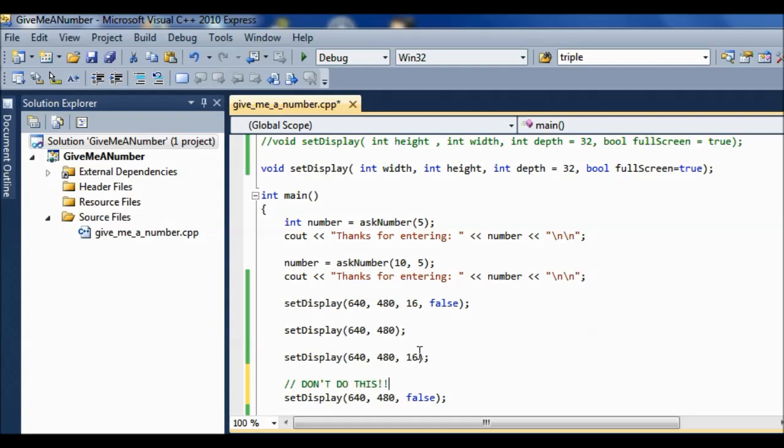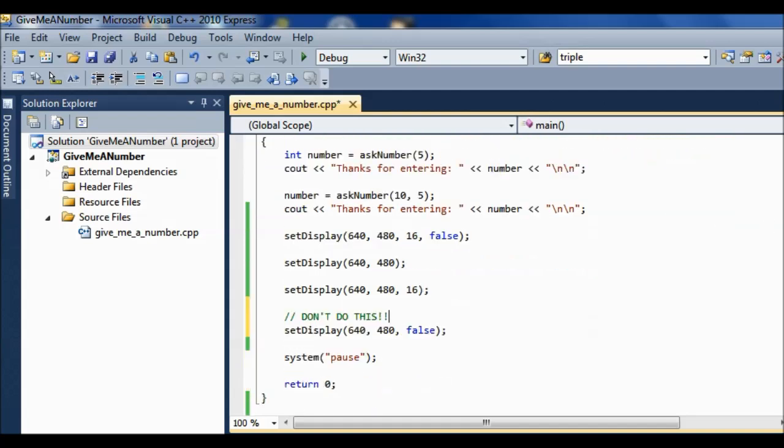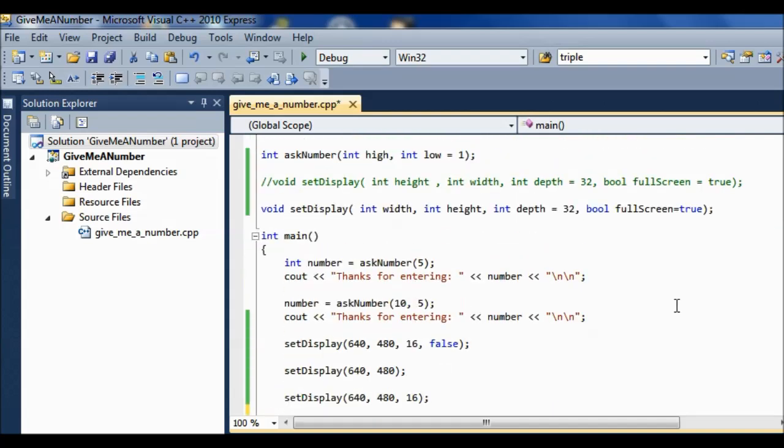Don't skip over one of the defaults and go to the next default. I think this will be okay in general, but don't do this one. All right, so that is the scoop on default arguments.